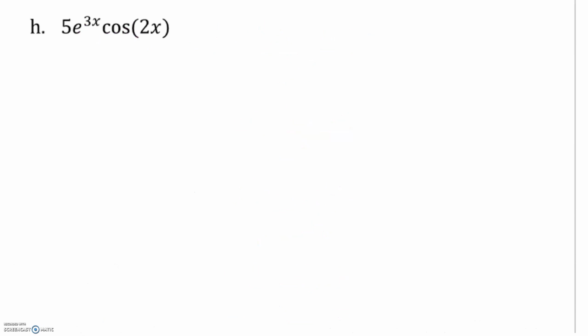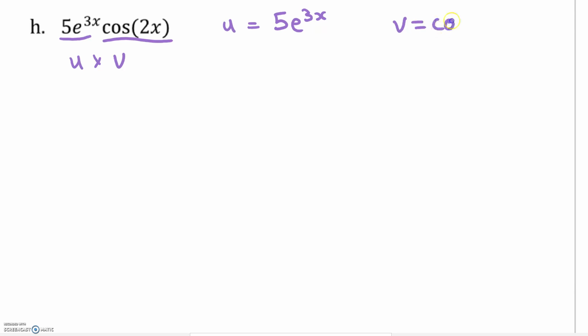The very final part of this first section is another product rule. So this is essentially a u times by a v. In this case, we've got u is equal to 5 e to the 3x, and our v is equal to cos 2x. So getting slightly harsher on what we're trying to differentiate here. Now this, we're going to multiply by the differential of this 3x, which is just 3. So we're going to multiply the 5 by the 3, so we get 15 e to the 3x. Again, have a look back into differentiating e if you need to.